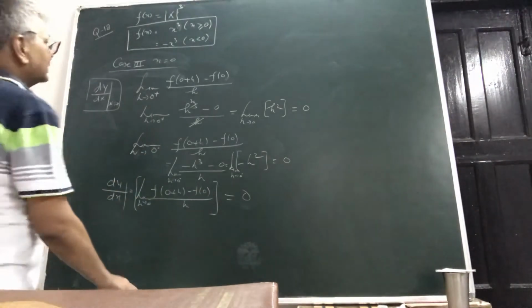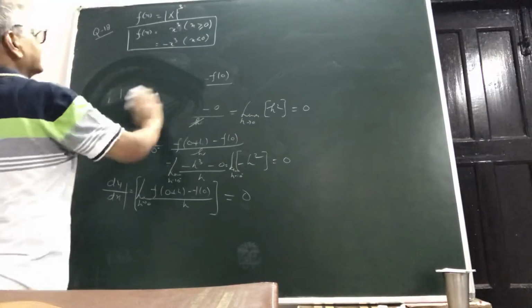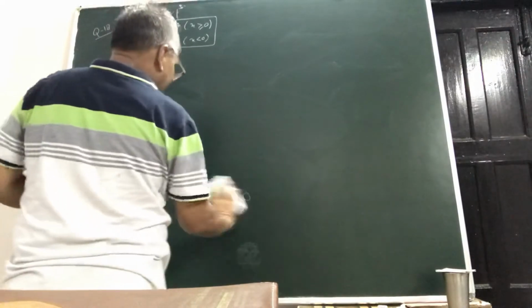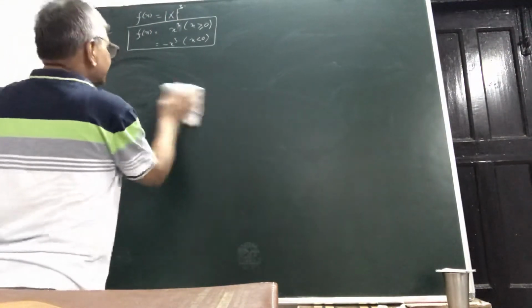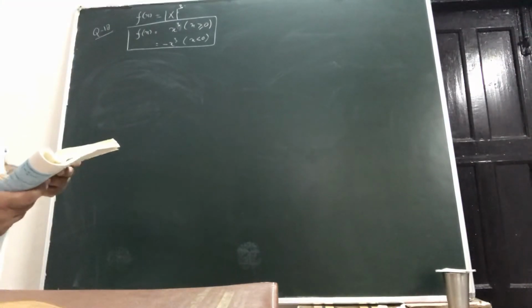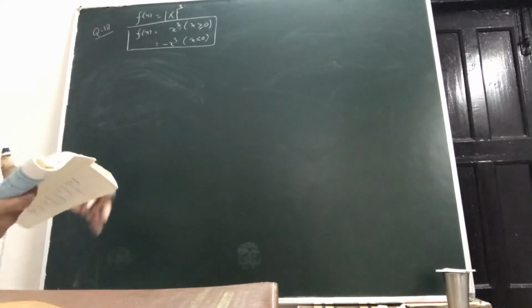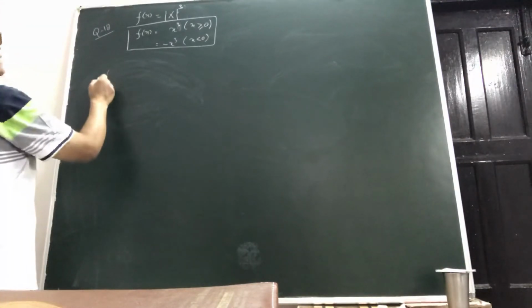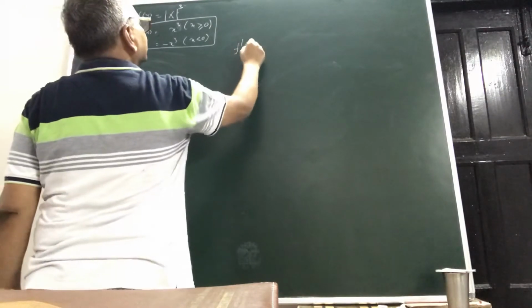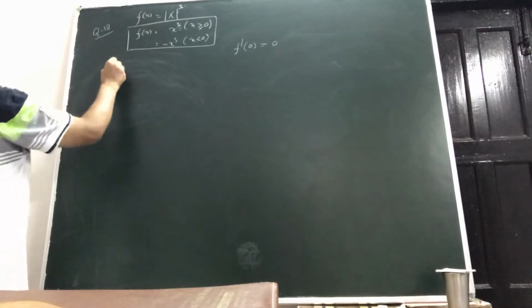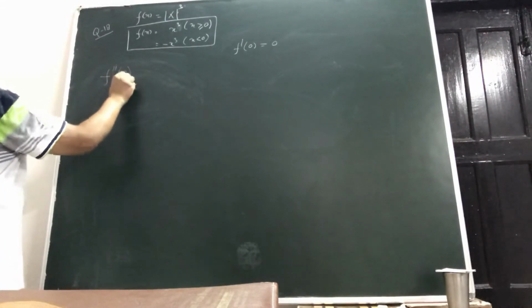Now with this understanding, let us calculate the second derivative for this third particular case, because you have to show that the second derivative exists everywhere. This is the question, please read it carefully. In question number 18 it says, show that f double dash exists for all real x and find it. Means everywhere it will exist. So what we have just now found out is f dash 0 is equal to 0. So now f double dash at 0 we have to find out.